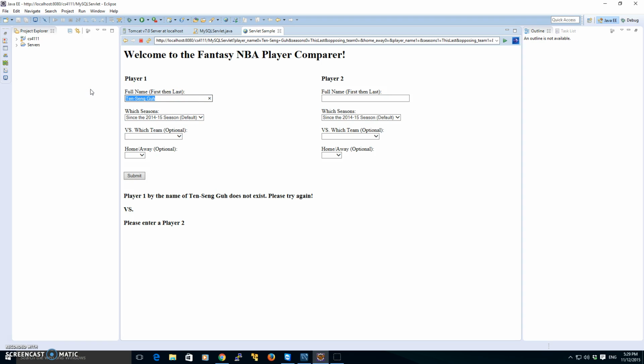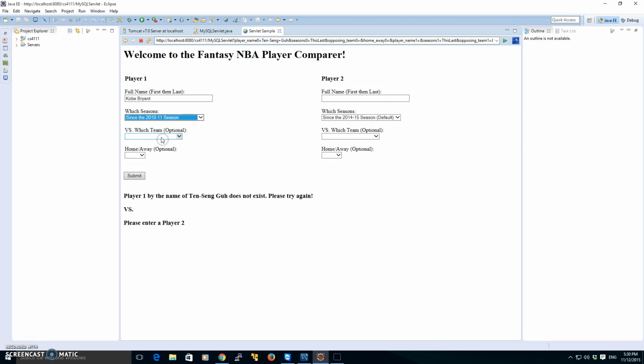One other unique situation is sometimes you'll have a tie, where, because there are 10 categories, a player might have 5 in their favor and the other player might have the other 5. So then I have what's called the tiebreaker categories: games missed, flagrant fouls, and number of ejections. It was hard to find a case where 2 players matched, but I did find one, and that is the example of Kobe Bryant.